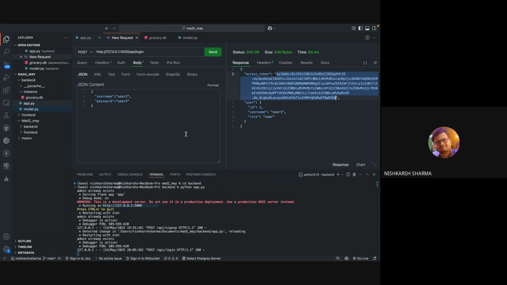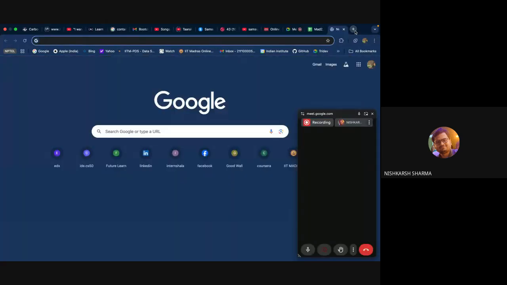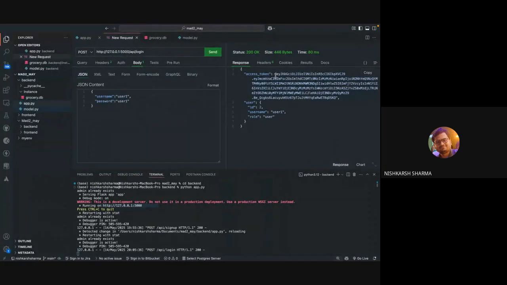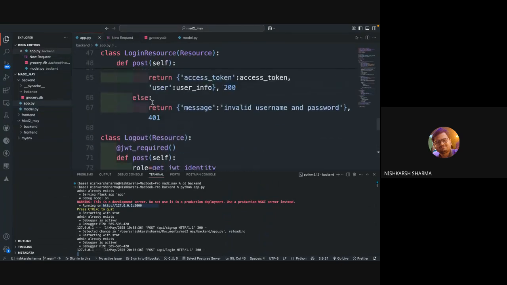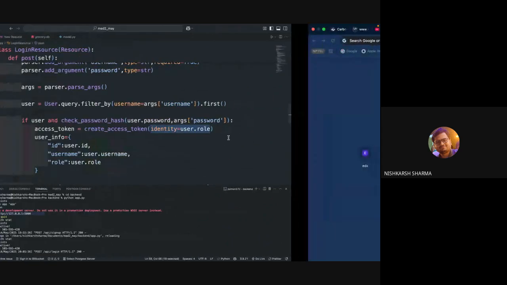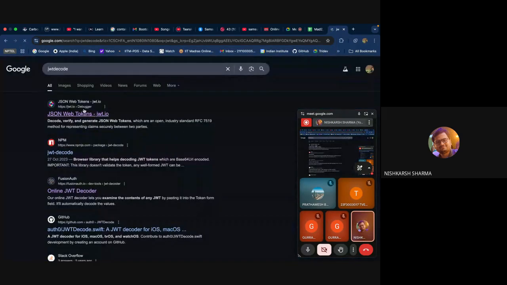The important part is that we can pass different information inside the access token as well. In our case, if you have looked in the login resource, we have passed identity equals user.role. So that is being sent here. There is this website, JWT decode.